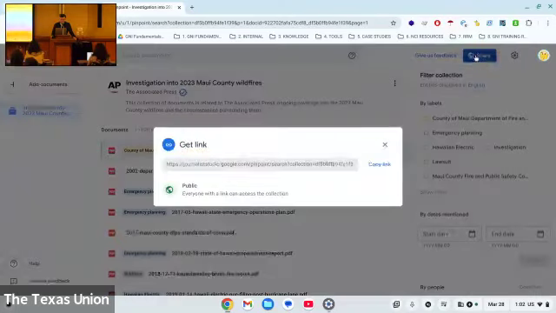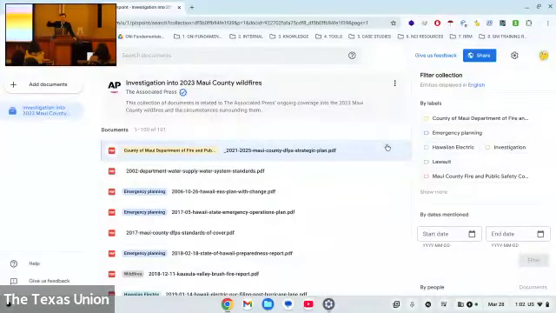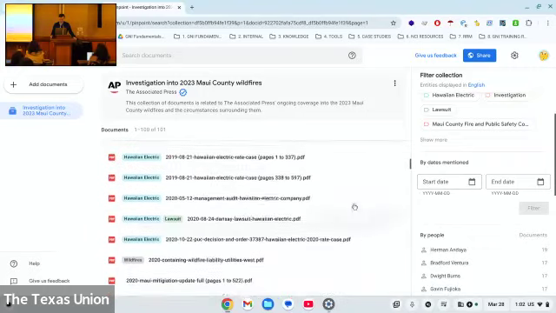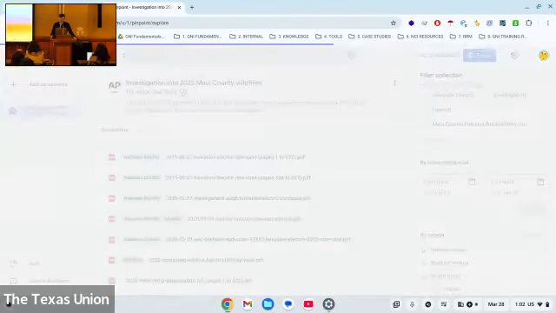You can share up here. You can get the link. You can share it. You don't own the doc, so you can share the link to people. You can't share the subject of the collections, obviously, but if it's your own collection, you can share it that way. So that's just a nicely organized collection. If I may, I'll take you into some of my collections just for demonstrative purposes.